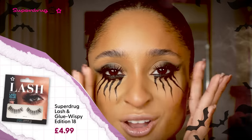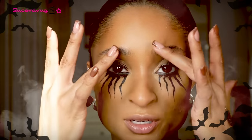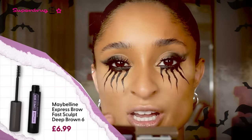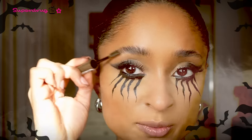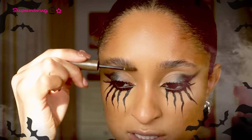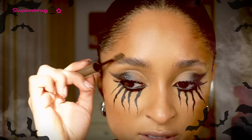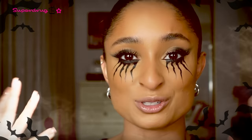The lashes are on. I really think lashes suit this look — it really makes the eyes pop, I love it. To finish up, I'm going to create some really nice, soft, defined brows using the Maybelline Fast Scoped Brow Gel — it's super easy to apply. I'm just going to comb them up and it adds a little bit of colour as well as definition. Such a quick, simple way to do your brows. I'm just going to fill in my lips with the black liner — this is a really good way to do black lipstick if you don't have any. And then I'm going to do my hair and be right back.